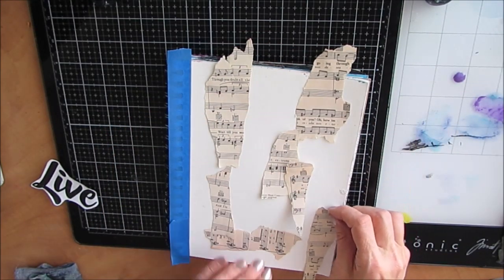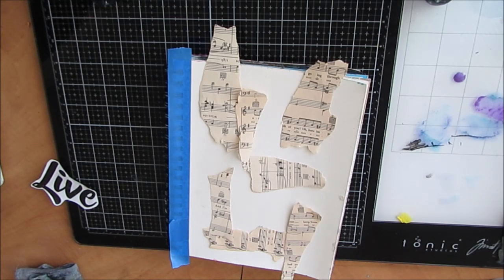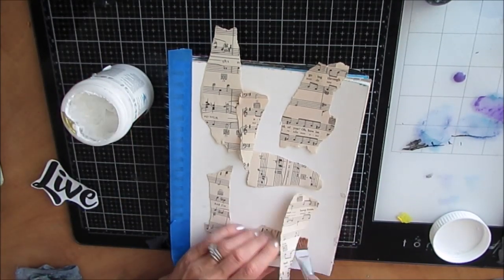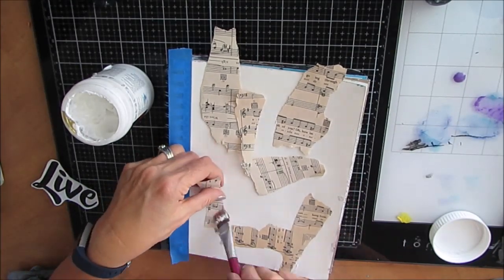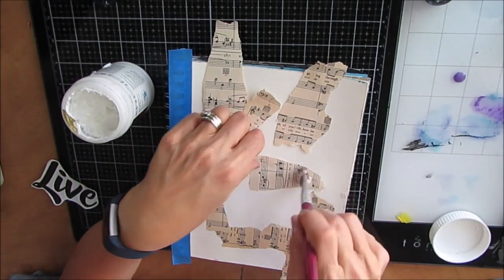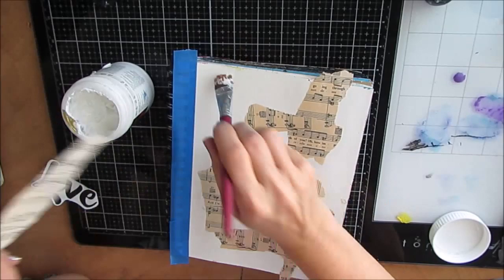So I'm starting off today by collaging some old music papers on top. And I'm just ripping these out, getting rid of the straight edges, and gluing it down with matte gel medium. I prefer the gel over the liquid. If I want it to be thinner, if I'm gluing down tissue paper or napkin, I just thin it with water and it becomes a little bit more gentle. So this is my preferred adhesive on that.